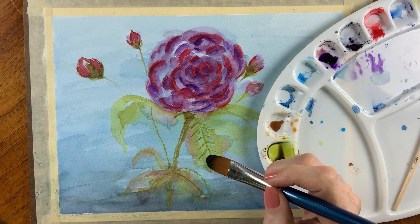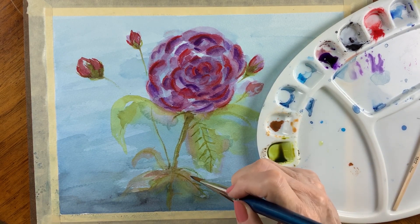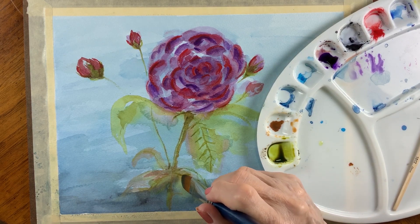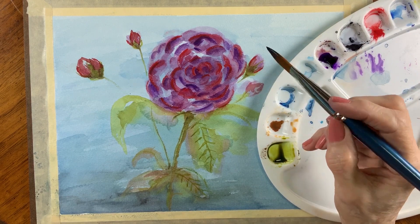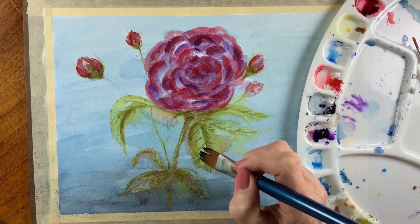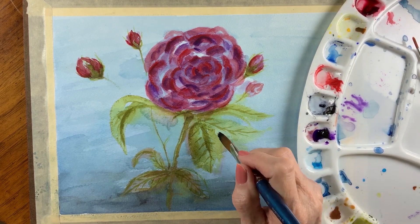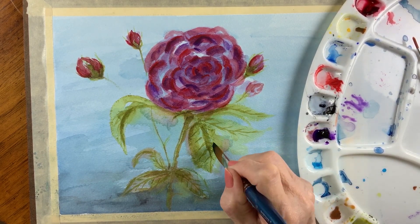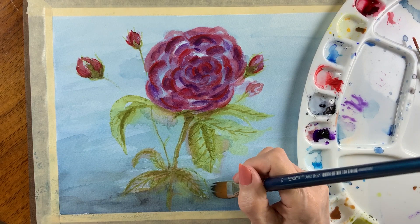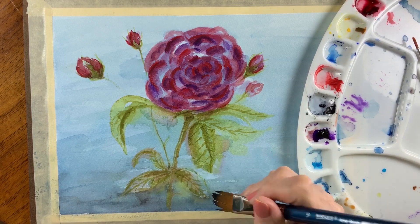You're just using the very center — just the tip of that paintbrush. This really defines those leaves. The one you're doing right now has a kind of sweep to it. Did you notice I did not reload my brush? It still has the same paint. That's why I was spraying. It holds. When you do watercolor, you have to have brushes that hold a lot of water. What I'm doing when I wave the brush around like that is thinking — where do I go next? What needs to be where? And then the brain says, do this, do that.